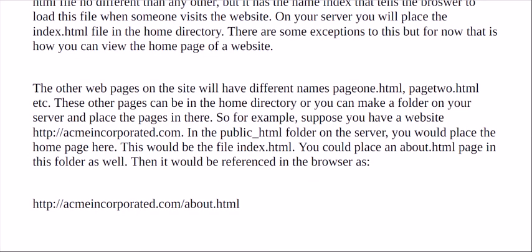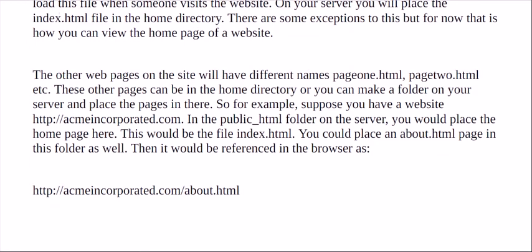The other web pages on this site will have different names: page1.html, page2.html, etc. These other pages can be in the home directory, or you can make a folder on your server and place the pages in there.